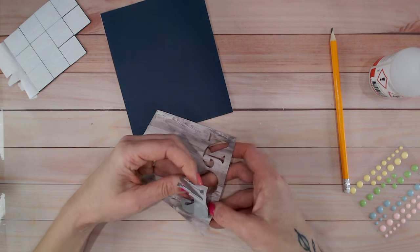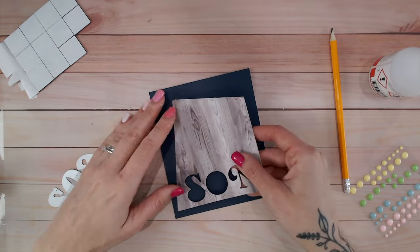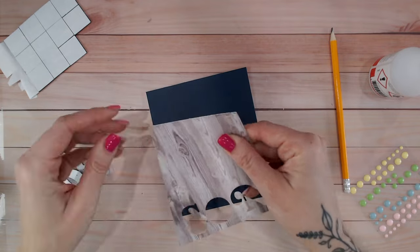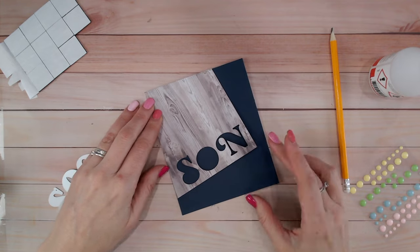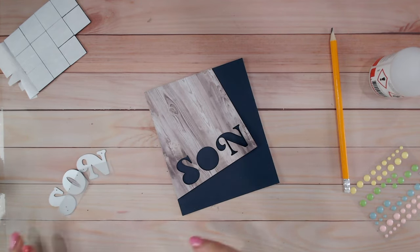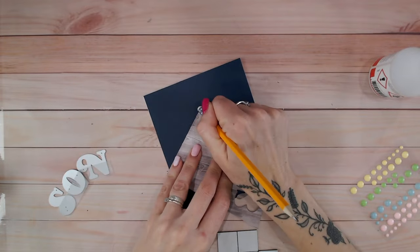Run that through my die cutting machine. Being ever so careful when lifting the tape off, because we're actually using the waste here rather than the positive parts that come out. I've actually got some feathering going on there — I obviously need to clean my trimmer blade — but I'll trim that afterwards. So that's going to sit on there like that, and I'm going to also include the pieces from in between the letters in a moment. That's looking striking already.